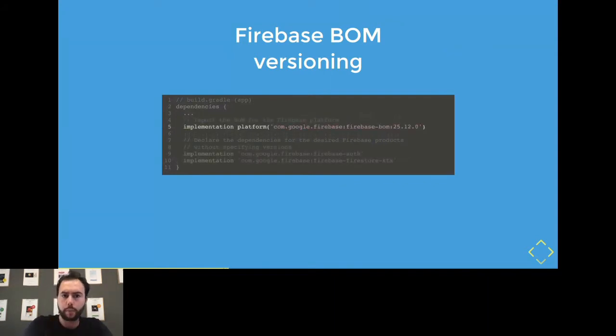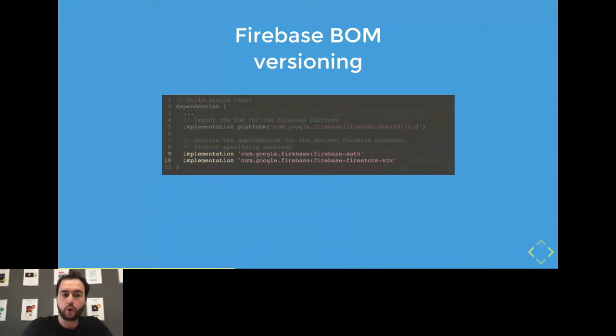BOM comes from bill of materials, and it's a feature of Gradle, which allows us to specify a single version at the top of the file. In this particular case, when we use the Firebase BOM in the app, this automatically pulls in the individual library versions mapped to the BOM's version. Each of the individual libraries in here will be compatible. And the advantage is that whenever we update the BOM version in our app, all the Firebase libraries that we use will update to the versions mapped to that particular BOM version and also maintain compatibility.